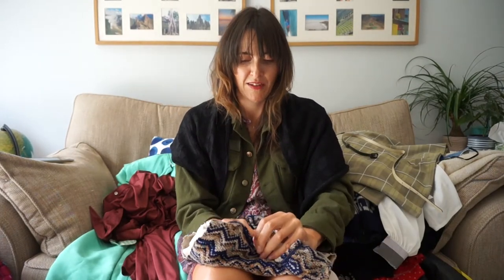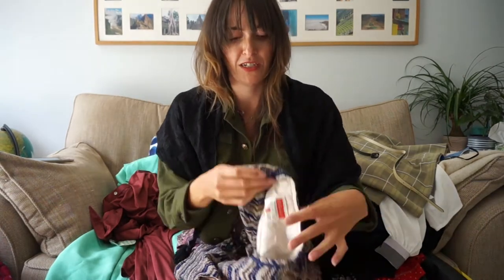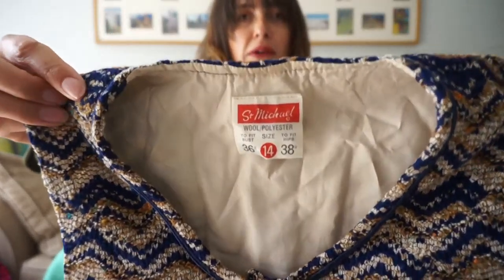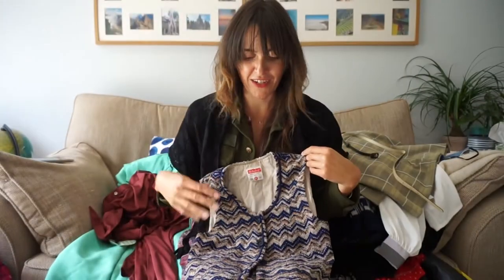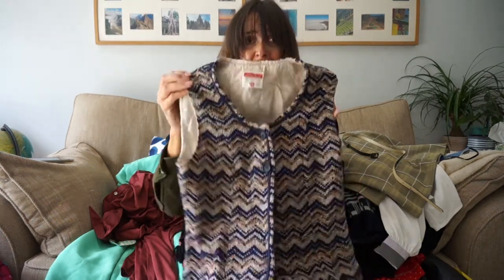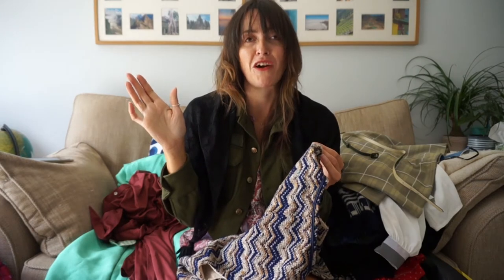Now this is a super old M&S. I love the colours and the geometric sort of zigzag print. It is a waistcoat, but I think you could wear this totally as a little top. You can see how old that label is — I think this is like 50 years old. But I really love it, it's really soft and in excellent condition for its age. Imagine how nice that would look with your favourite pair of high-waisted jeans and heels for a night out, or trainers keeping it casual. Always more than one way to wear something.